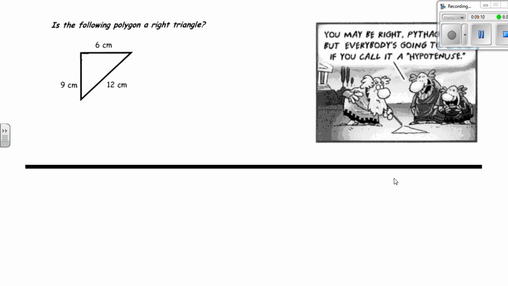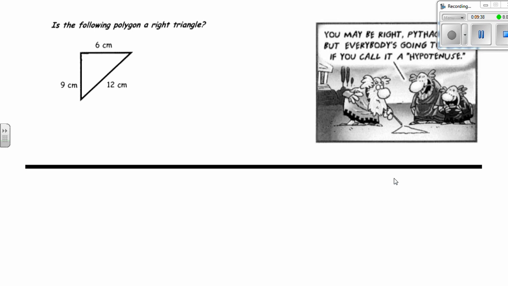Now for the last example, this is going to be different than the first two because you're not asked to really solve anything. You're just trying to figure out whether or not that particular triangle is a right triangle. Now this is not drawn to scale, meaning somebody didn't take a protractor and measure this out precisely. So it looks like a right triangle, but we have to actually use the Pythagorean theorem to see if it really is a right triangle.